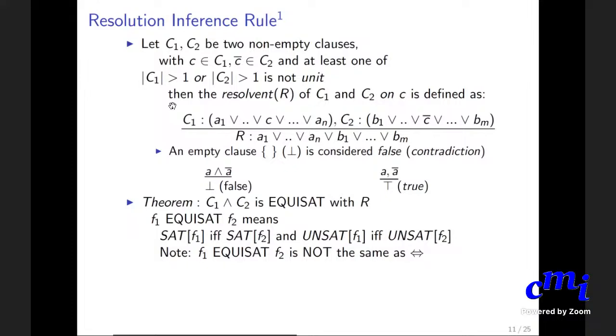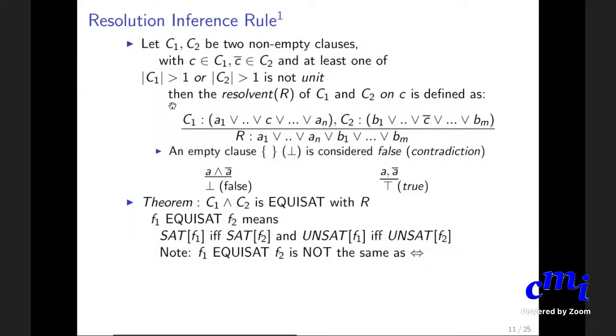But this one has one important property, that it has one fewer potential inconsistency. And the reason it is equisat, you'll see that the implication this way holds good: C1 and C2 implies R. But the implication the other way does not hold good. If R, that's why it's not equivalent. You see that these two don't have the same set of variables. This has one fewer variable, right? Because the C and C bar has been eliminated from this.